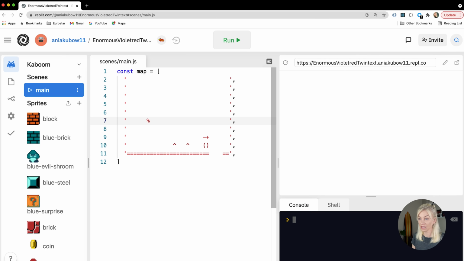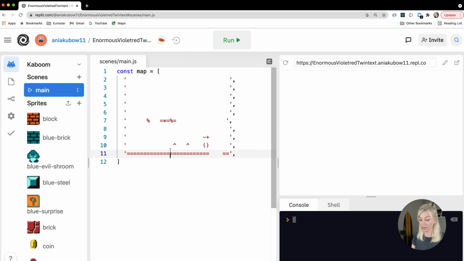Let's have a coin surprise, and then perhaps some more bricks. So let's do a brick and then another surprise. This time, let's say it's a mushroom surprise, another brick, and then a coin surprise and another brick. So that is looking good.